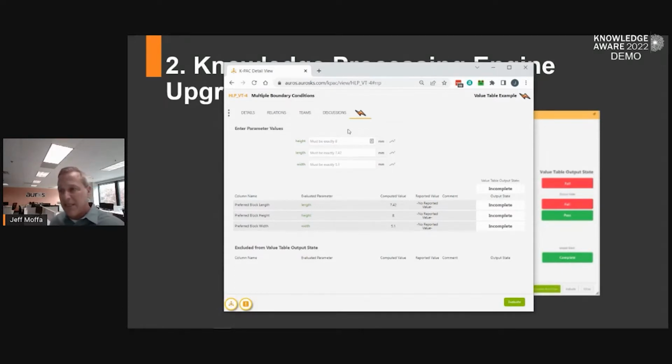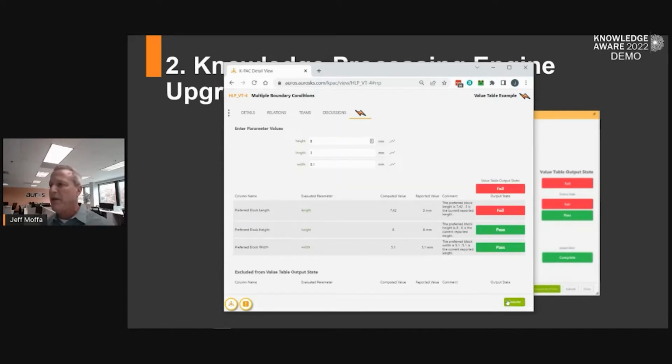Our design team, led by Jimmy Robleski, has done a great job redesigning this to be more intuitive. And you can also order the parameters now. The author can order the parameters. It's something that people have been asking for, and now you can do it. So if I put in different values, well, let me go back. This one must be 8. And this is new too, how we do this. It's picking it up from the nominal value and giving a suggested value.